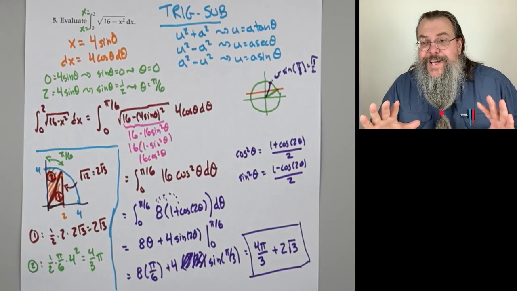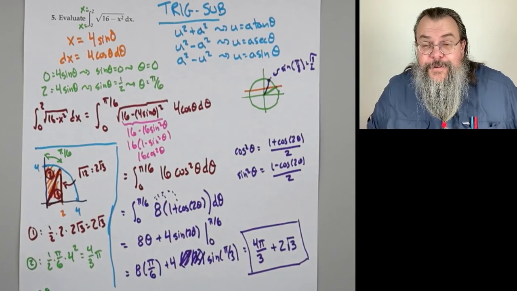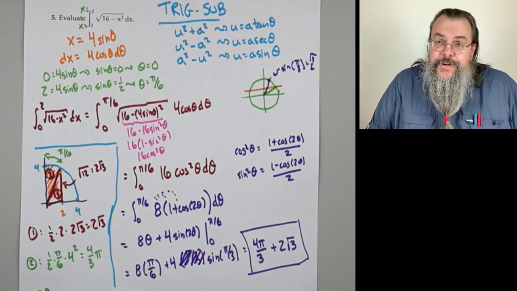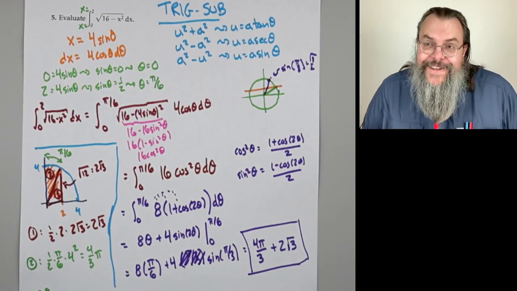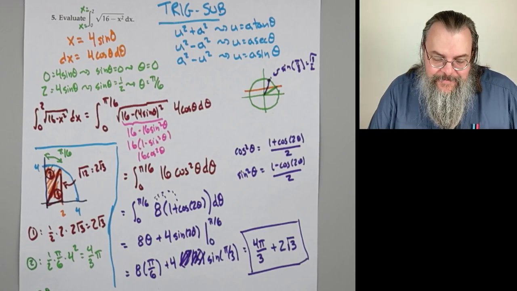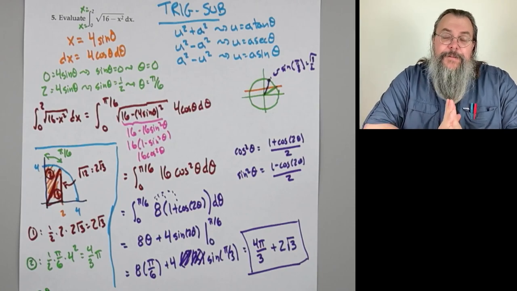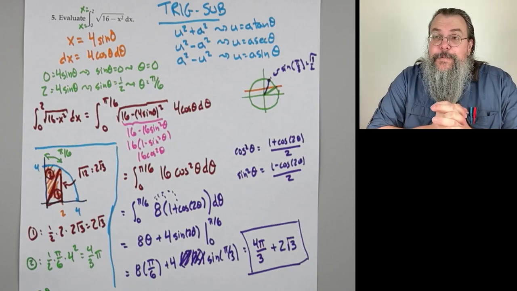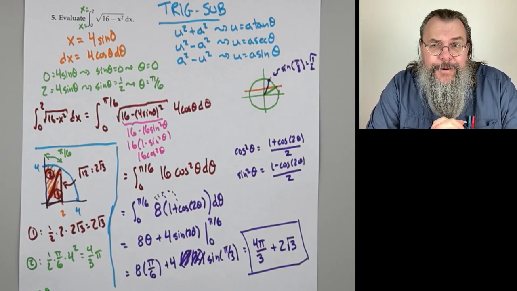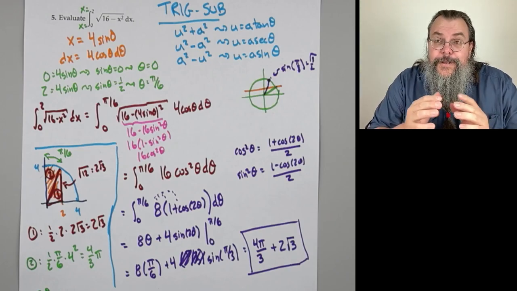Now, on the test, do it this way. Otherwise, you'll confuse them. And graduate students are easily confused and startled by bright lights. And so don't give them anything too surprising. All right, but anyways, we spent a lot of time on this problem. So let's finish up the other ones, hopefully a little bit more quickly, but I'm sure they're going to be still fun. All right, let's go.